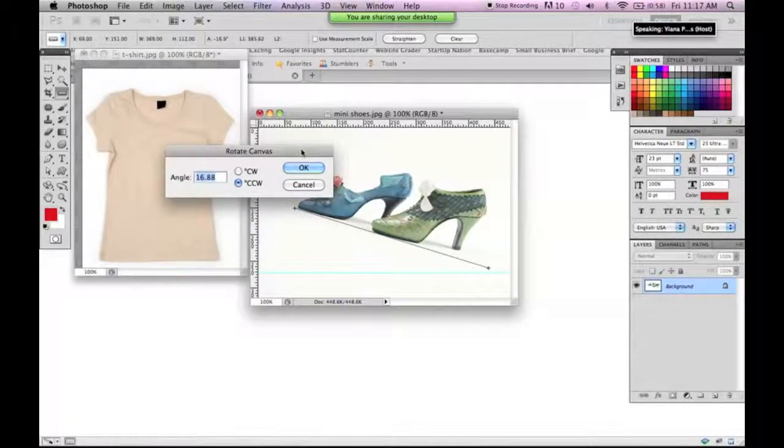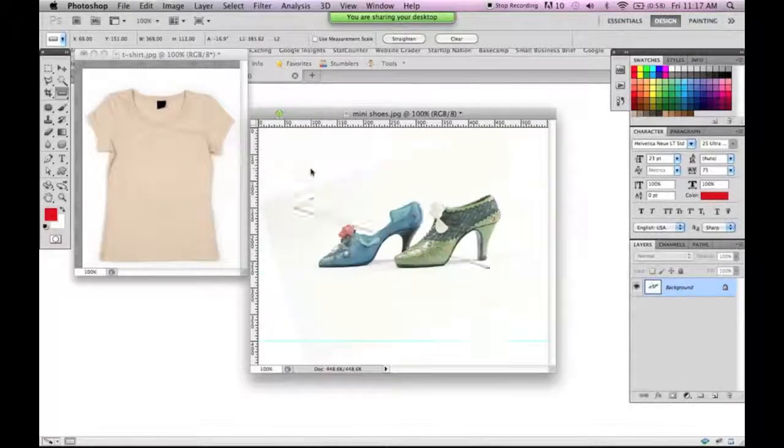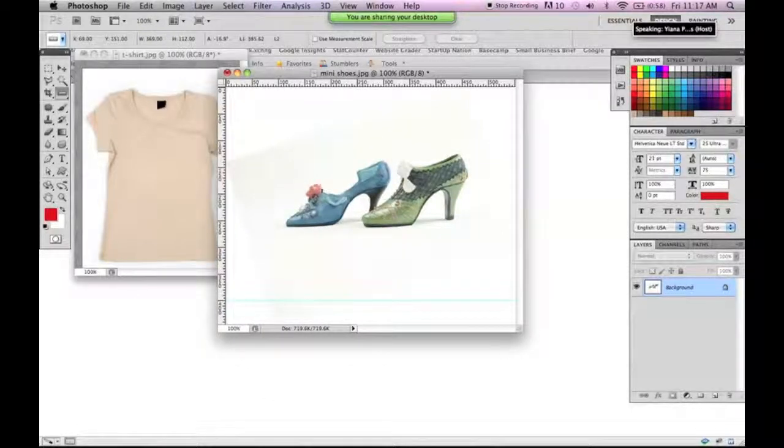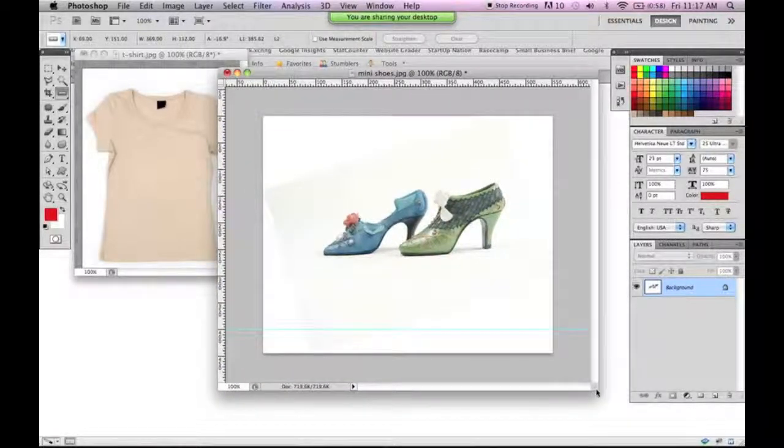Okay, so now I click Arbitrary, and don't change the numbers of what it shows you here. This is because Photoshop just calculated how many degrees it needs to move in order for your image to be horizontal like the ruler that we provided. So just go ahead and click OK. So you see what it did? Now the image is more aligned to what we need.